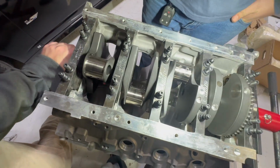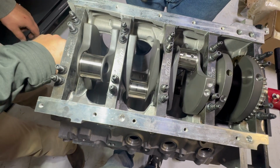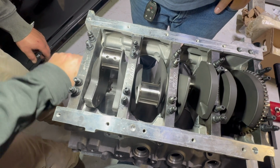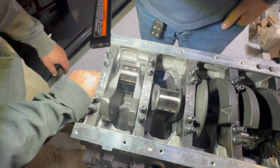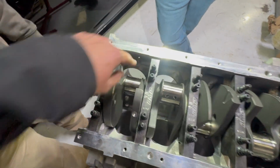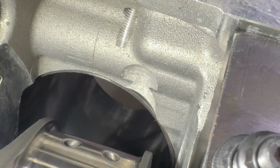Another thing I may run into is when I get the rods on it, I got to make sure the rods clear all the sleeves. It looks like we've got plenty of clearance on the oil pan rail, but we may end up having to clearance the sleeves here. You can see where the block's clearanced, but the sleeve's not. We may end up having to do something with that if the rod hits it.